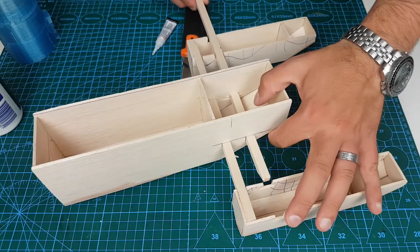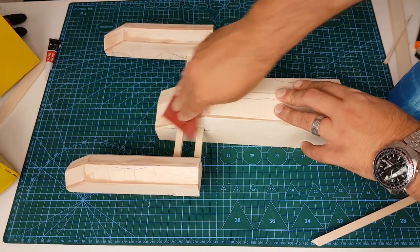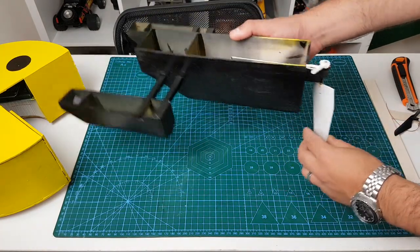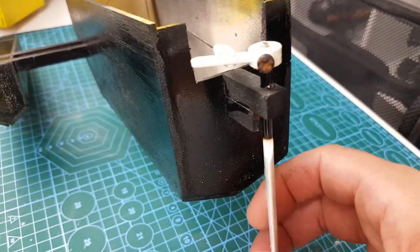In this case here, anything that was touching the water was sharpened. And it came down to an angle, as you can see there, and a bit of smoothing and painting towards the end. I did recycle the rudder control and the servo from the sailboat, so it does have some heritage. However, everything else was from an RC aeroplane.